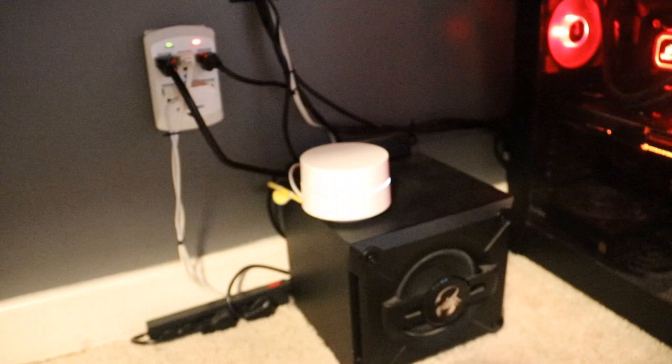This thing is really running like a dream. My cable management right now, I'm more than happy with it. I'm just really thrilled. This setup is more than my dream setup.